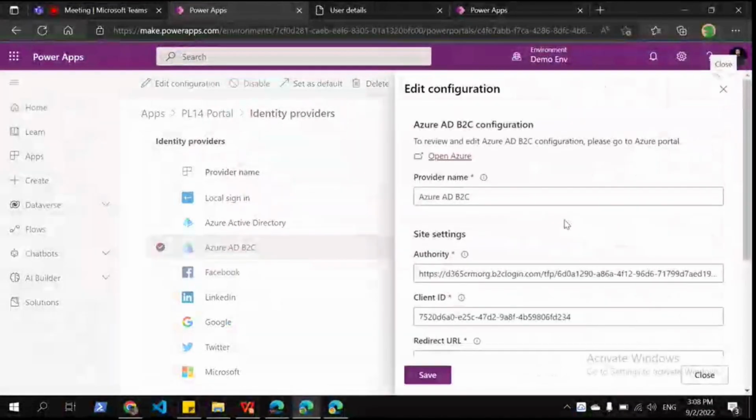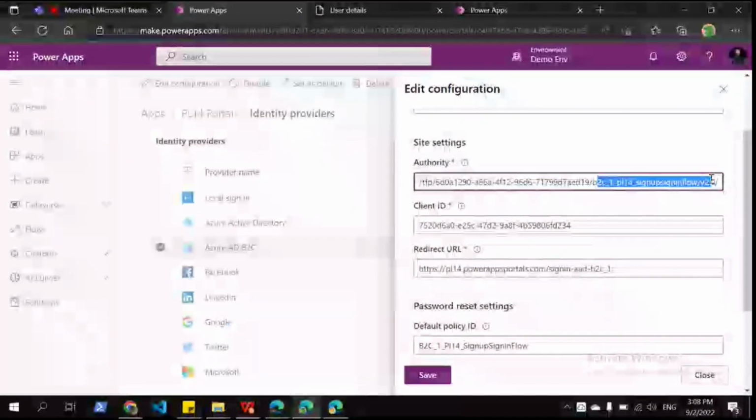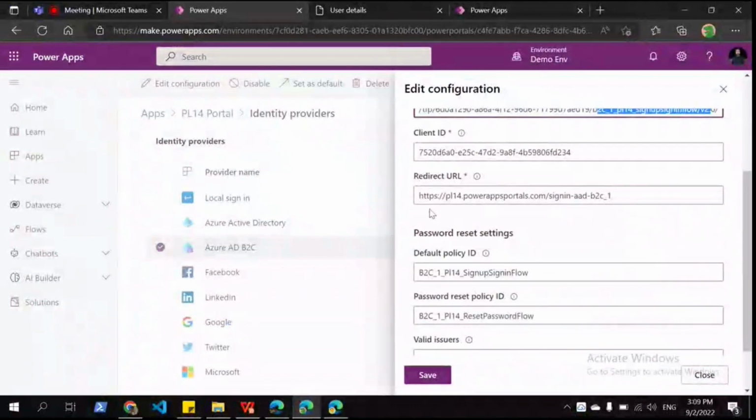So I have put the authority URL of the sign up sign in flow here, which is this one. Client ID and redirect URL are already there. But if your portal is using a custom domain, you have to put your custom domain here. Similarly, in the application registration, you have to update the reply URL in your application registration reply URL.